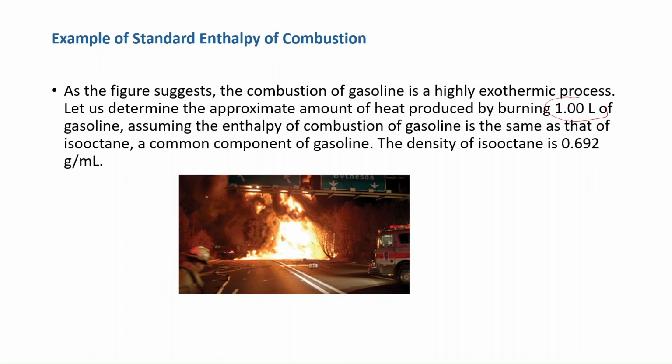Gasoline is a mixture of compounds, but the main one is isooctane. It's the most common component. So we are going to say that the heat of combustion of isooctane is the heat of combustion of gasoline, because it's the major ingredient. And you can look at the density of isooctane. Why? Because you are going to have liters of gas, you have to change it to grams, then you have to change it to moles. You know from the table how many kilojoules are going to be released per mole. So once you know how many moles you have, you can see how many kilojoules have been released.